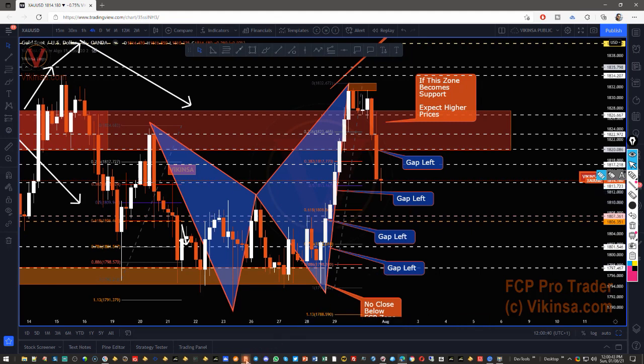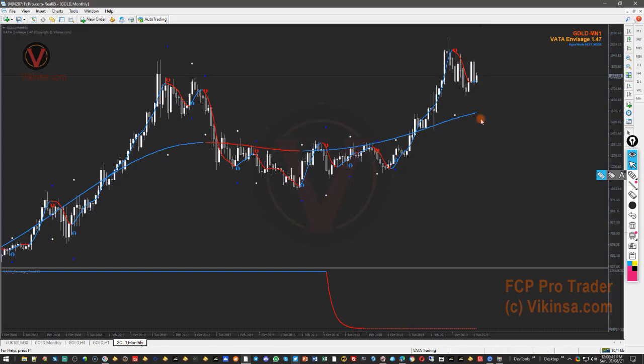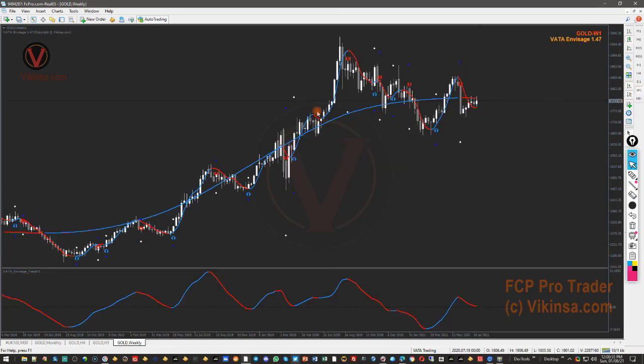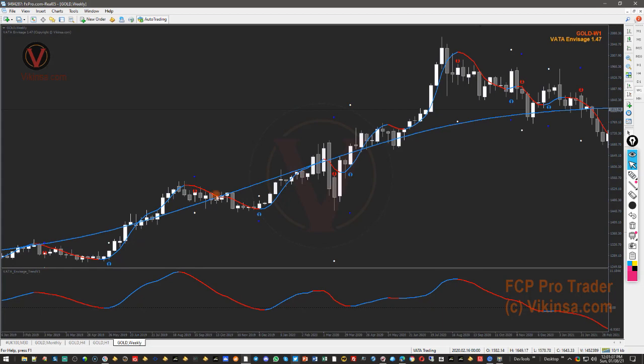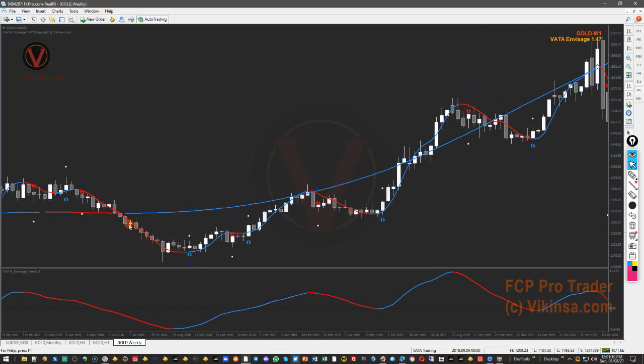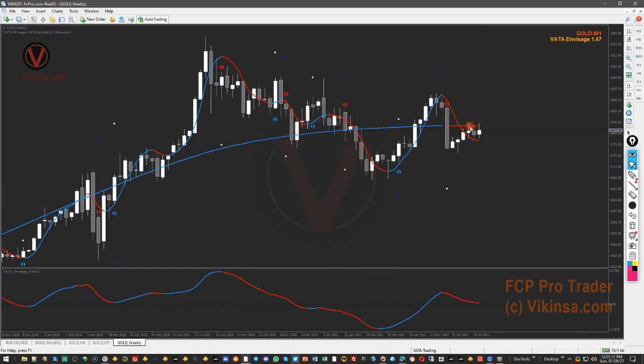Let's see what we have on Vata and Visage. Now Vata and Visage is also telling us that on monthly basis we still have this target open at 1547. That is still valid. However, because the market is running inside a consolidation, there can be a little bit of upward and downward movement. On weekly time frame, this trend has turned bearish. So gold ultimately is going to fall down, because it has never been bearish for so long. Since August 2018, it has been bullish. This is the first time it has turned bearish.